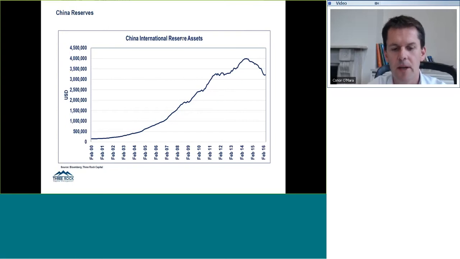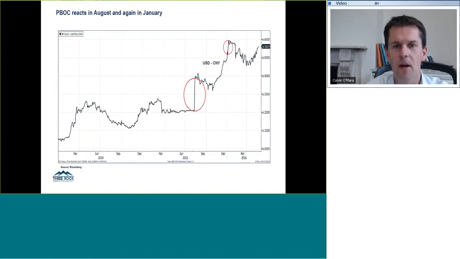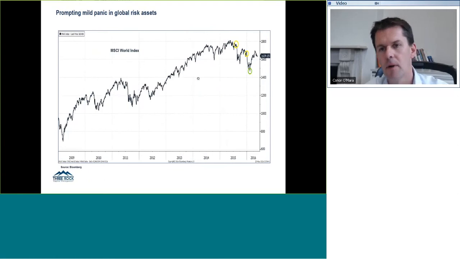So China reacted, firstly in August last year, August the 11th, with initially a 3% appreciation against the dollar over a couple of days, and again in January, in a total of 6%, from 620 to 660 or so. Now, in and of itself, that wasn't necessarily a huge problem, but the prospect of a substantial Chinese devaluation spooked global markets, and prompted mild panic and two significant sell-offs in August and January.